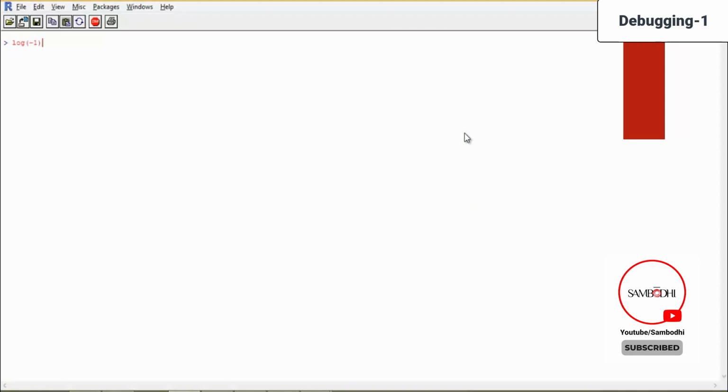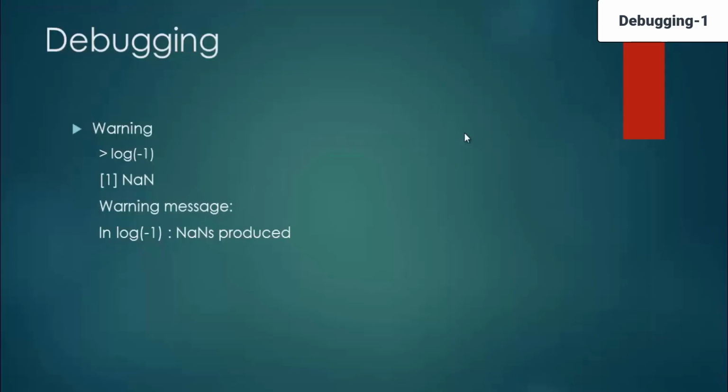This will necessarily yield NaN, and it will give you a warning message. Whenever NaN, not a number, is produced, a warning message is declared in R, which will say the warning message is NaNs produced. So this is one typical example. You can create your own warning messages, or you can use the existing automated warning messages to indicate there is something wrong with your program.